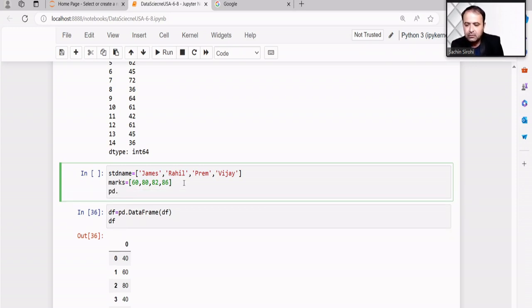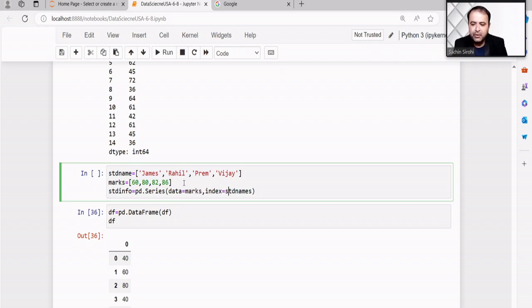So pd dot series, and pass data equal to marks, and index equal to std names. Index equal to names actually, and the data should be marks.